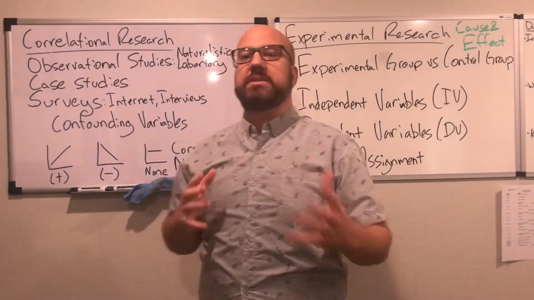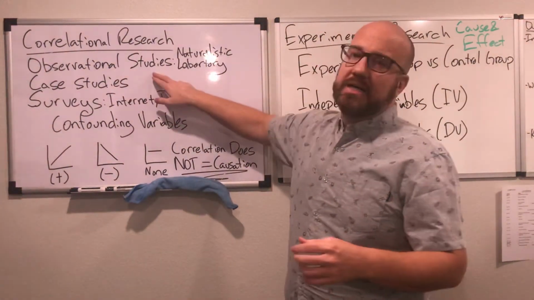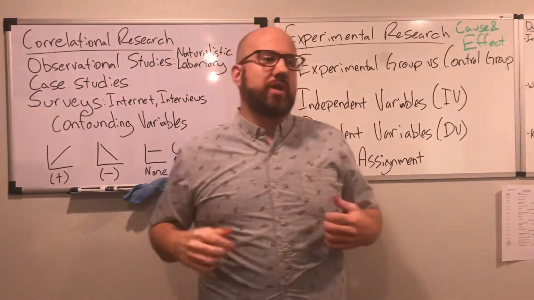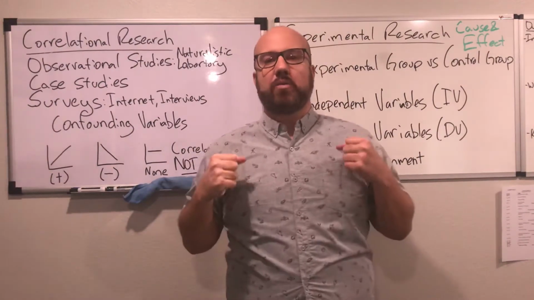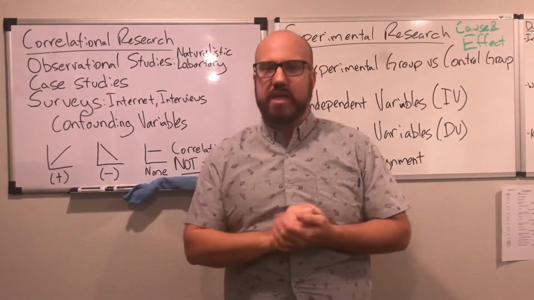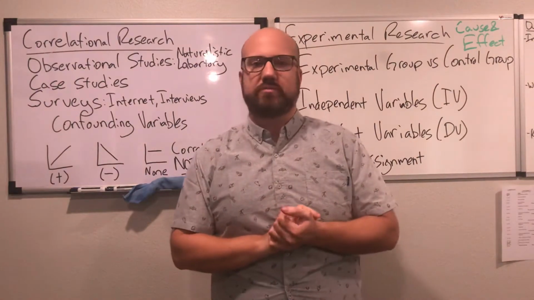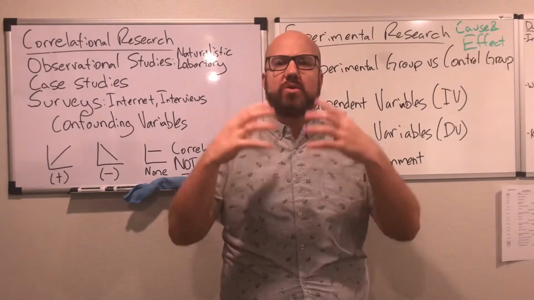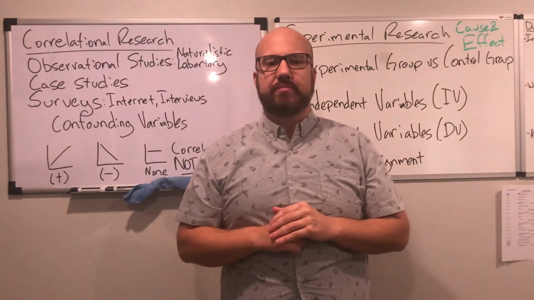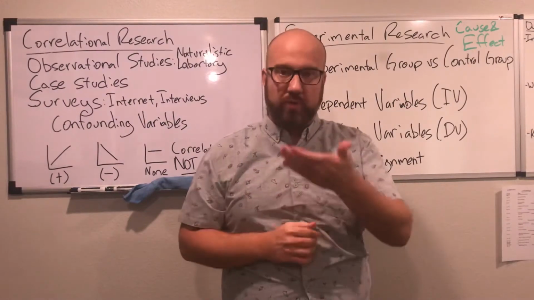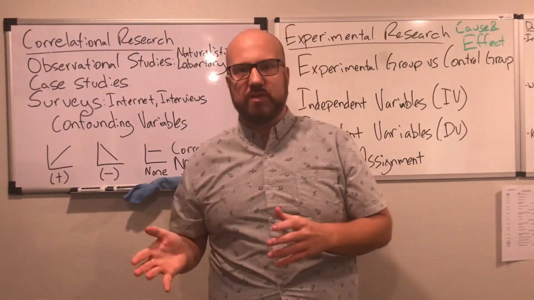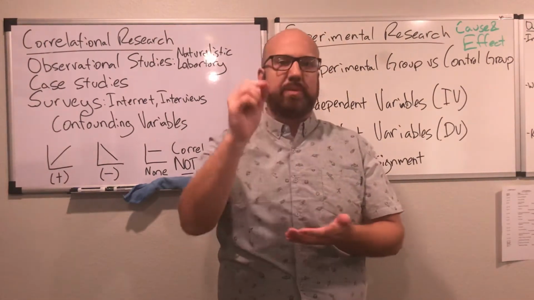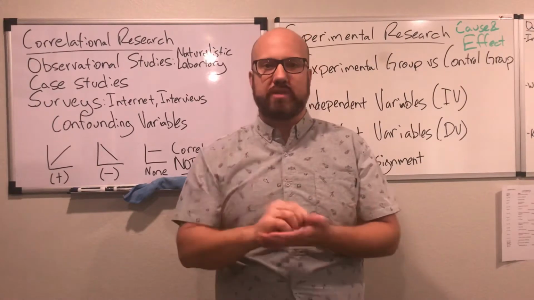Okay? Now, some examples of correlational research are going to be observational studies, such as naturalistic or laboratory studies. So, like, if we're out in public and we're watching people and we're taking marks of whether they're performing certain behaviors, like maybe you go out and you want to find out how many people look at their phone while they're walking, right? So variable A is walking, variable B is looking at your phone, and you're marking how many people do, how many people don't, right? And so you're recording this, and so you're researching.